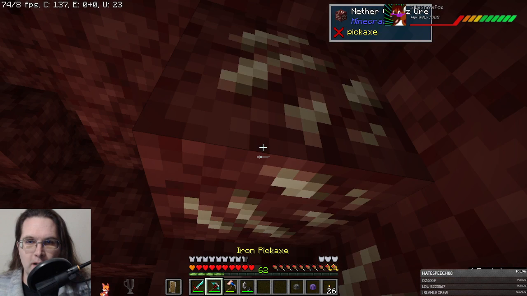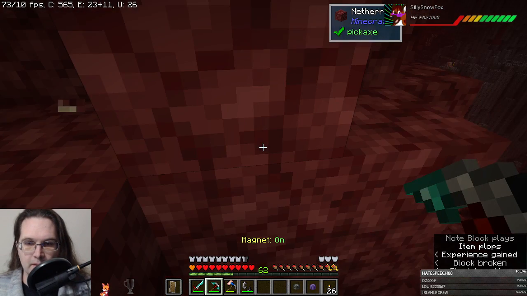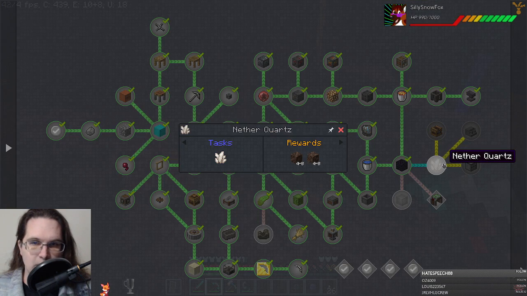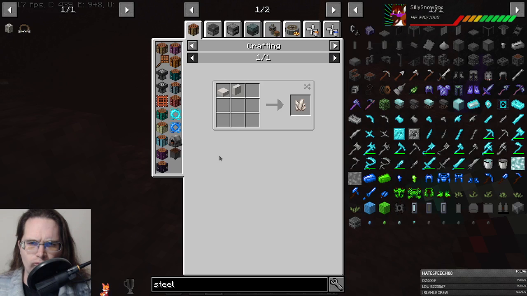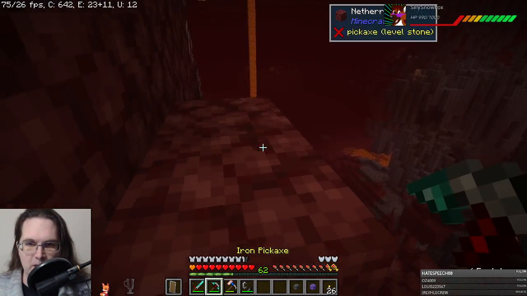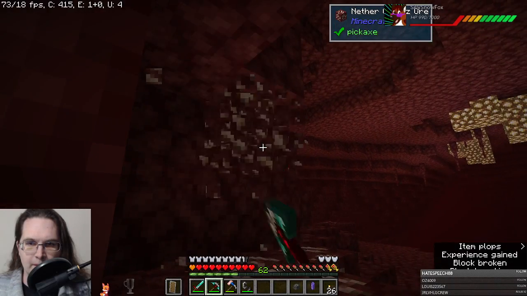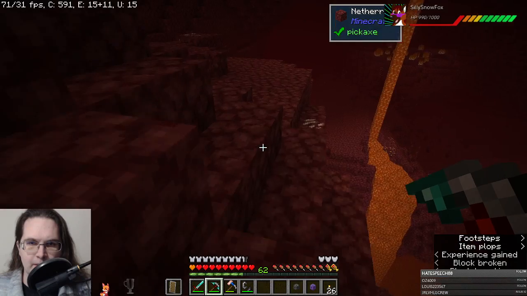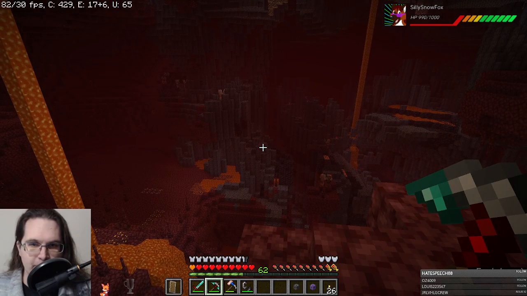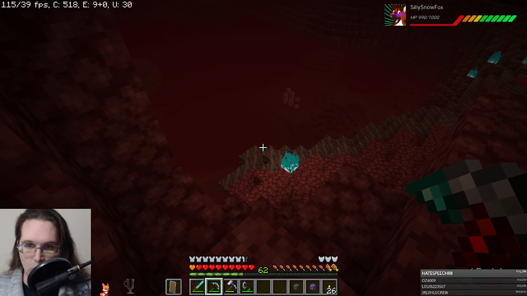So yeah, we're going to grab some of this. Turn my magnet on. How much do we need for the quest? We just need one. Why didn't that complete? Oh, because it's going into the dank, not my inventory. That's why. That's fine. We'll just do a little bit of exploring, because it would be nice to find a fortress as well, since if we can find a fortress, we can get some nether wart.